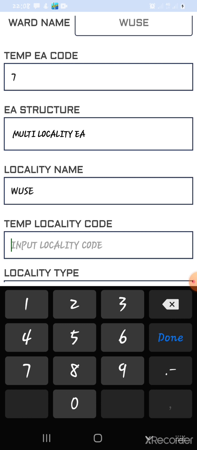Most of the times they normally give us this temporary locality code from the local government, from the ward where we are working. So we have to be guided and use that, because since it's temporary, the GIS officers would definitely recode their main locality code at the end of the exercise. So we can just put in anything as our temporary locality code.